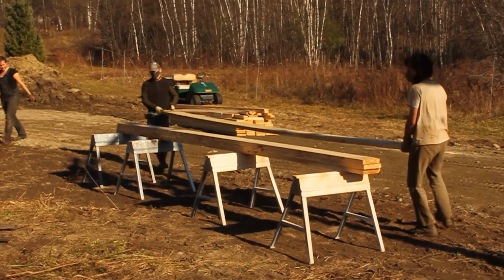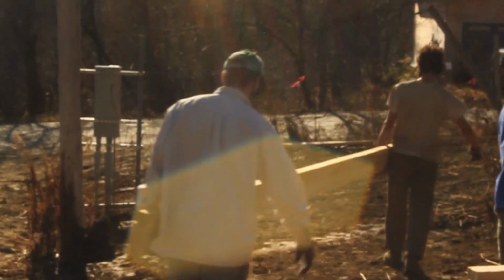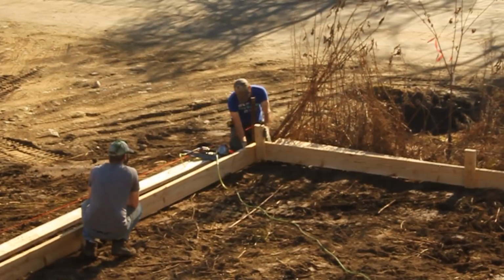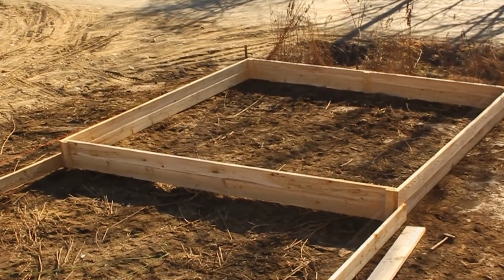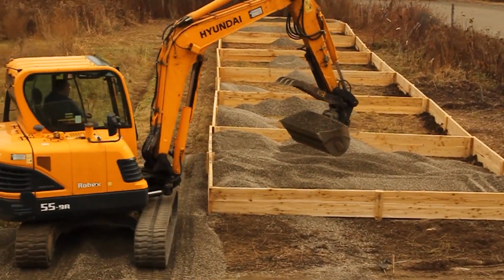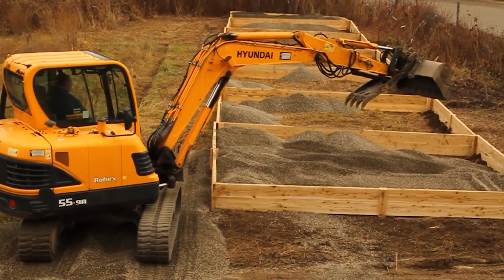The beds were created utilizing rough-cut 2x10-inch local hemlock boards configured into 16-foot by 16-foot beds. The frame for each bed was 20 inches high. Once the framing of the beds was completed, each individual bed was filled with pea stone gravel.